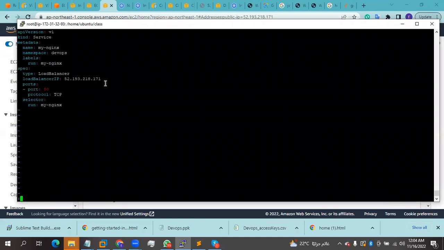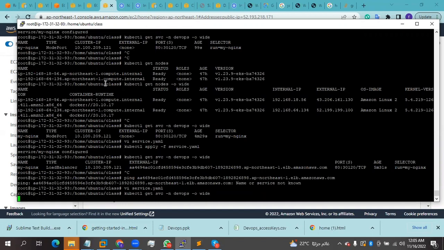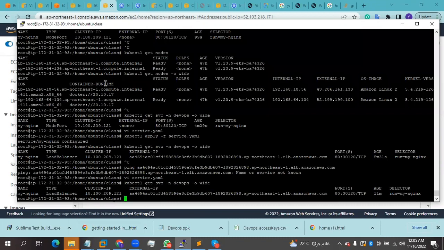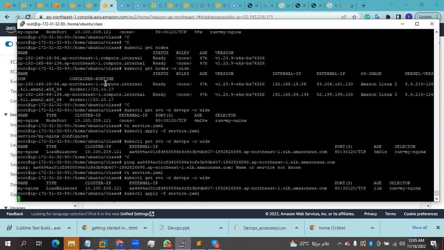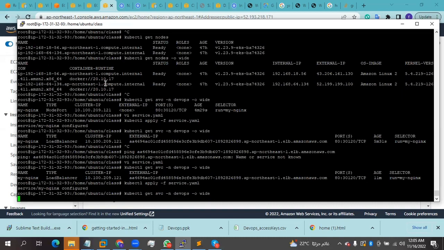And save. To be honest, should I tell you a secret? This is my first time I'm doing it. It's my first time configuring something like this. I just have a picture of how this thing should work. Hopefully it's going to work. I'm just telling you so that you can see how these things work, have an understanding of this, and be at peace. Let me apply it and you see. All right, configured.